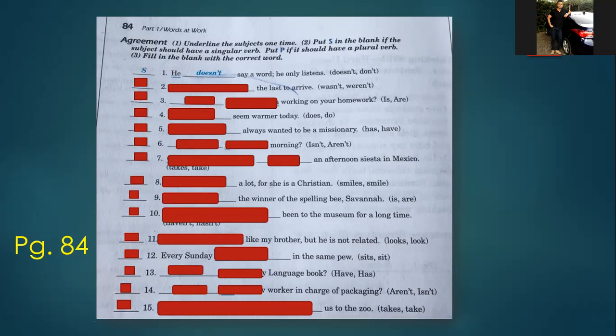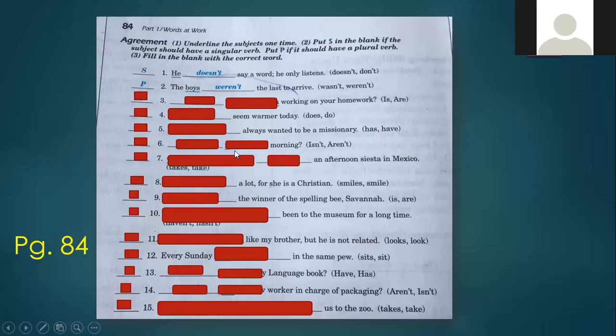Yes, number two. The boys weren't or wasn't? Weren't, yes, it's simple past. And S or C, plural. Plural, yes. Number three. I think I got it all reversed. And underline boys. Be careful with the verbs, yes. No, it's plural. Was in that case is singular and weren't, remember, is plural.